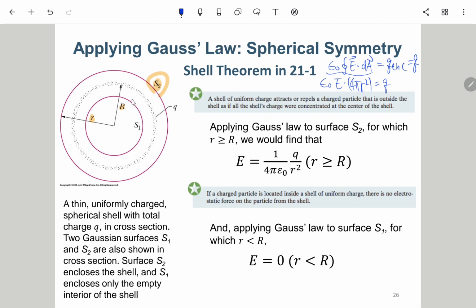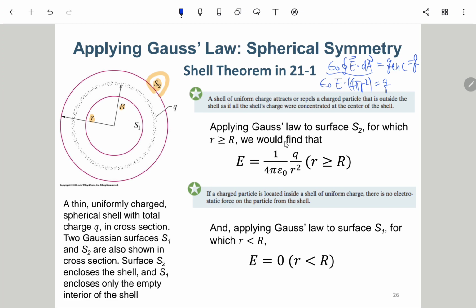So according to the Gauss law, it will be like this because this is uniform. For the Gaussian surface, it has spherical symmetry, which means that all the E field should be pointing in the radial direction and also have a uniform magnitude. So we can simplify this surface integral like this, and then we finally get this expression for the E field outside the spherical shell.